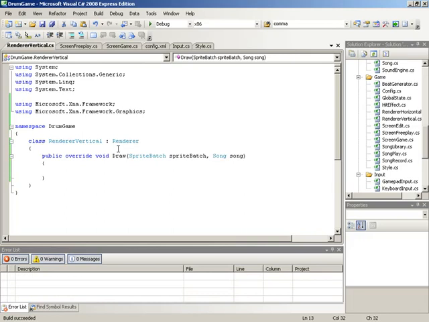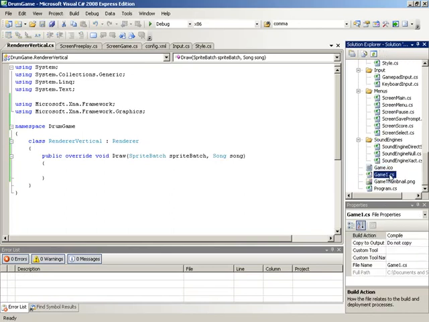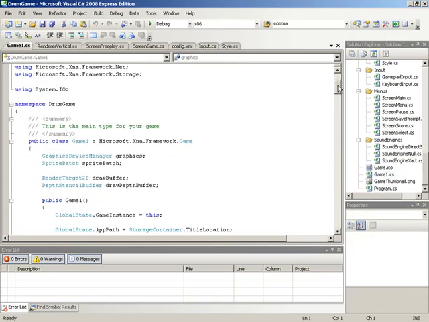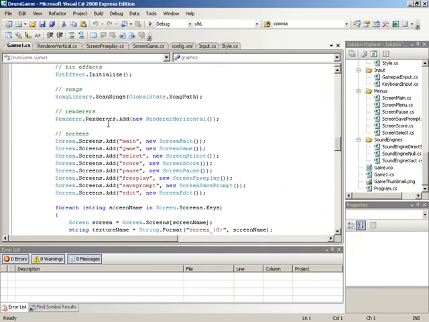The reason that we're dropping the class in at this point is so that we can show how it gets registered into renderer. If we jump over to our game class, Game1, and we scroll down to the LoadContent method, and then near the bottom of LoadContent we have our renderers section.